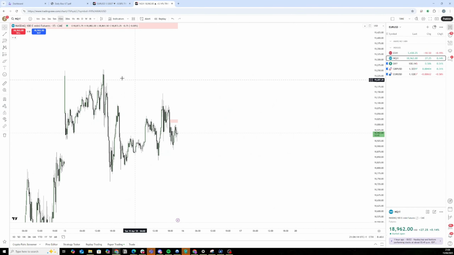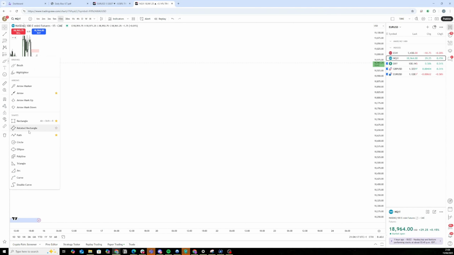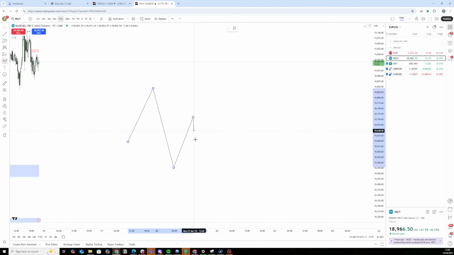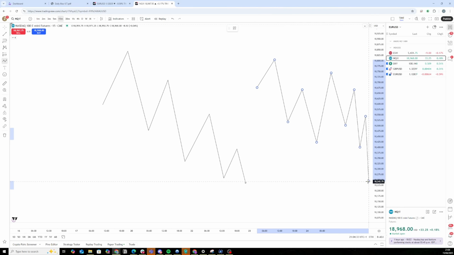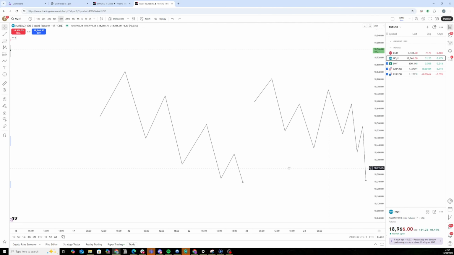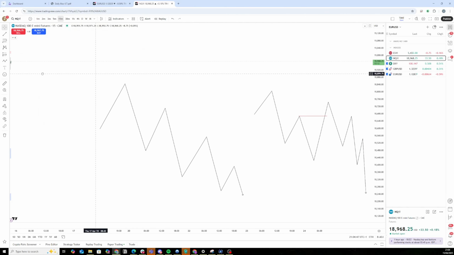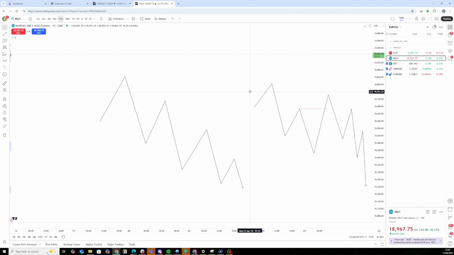So if I just quickly jump onto a chart here, I'll draw this out for you. Basic market structure looks like this: a series of higher highs, higher lows. But if you actually watch the market, the structure is something a bit more like this. It's not as clean. It's a bit more choppy, and it's much harder to read than simple higher highs, higher lows. And this is what we're going to go over today in ICT as well. The retail, quote unquote retail, view is the basics of this. But we know that in ICT terms, the market likes to come back up, take out highs, and then continue to reverse.